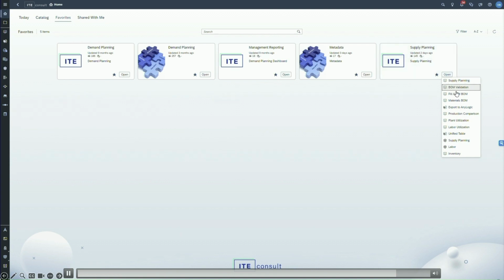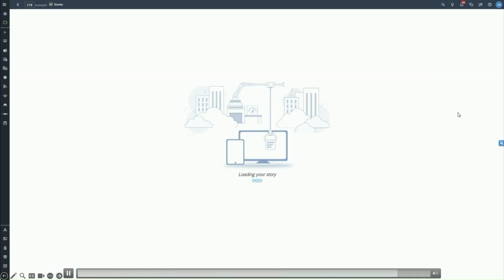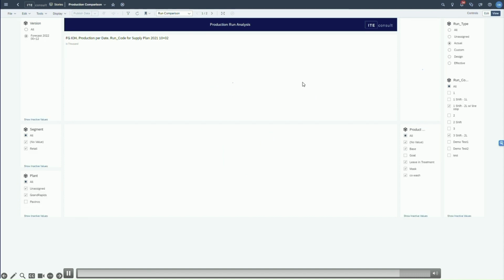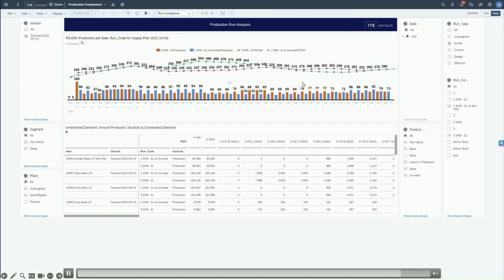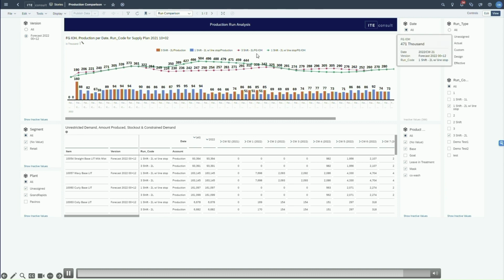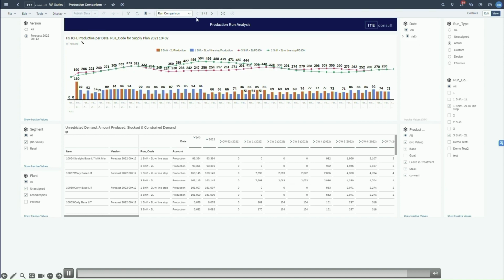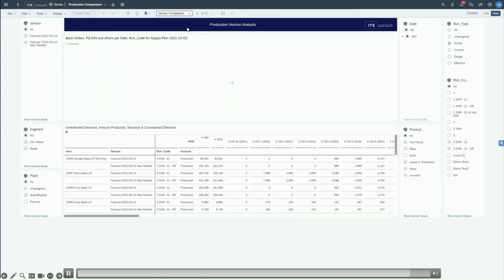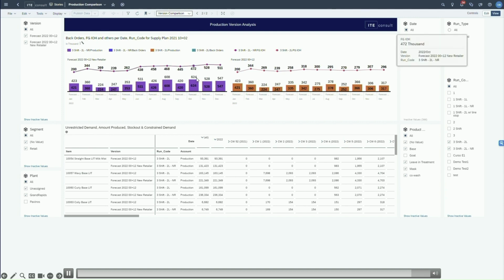And I think the last one is where you compare scenarios, so you can get two scenarios on the same screen and see how the inventory flows and the production compare. So this is very useful. You see that based on how you're restricting your production, you need to build more inventory in advance to be able to fulfill demand, or you can have a lower inventory level. So this is basically what we wanted to show you.